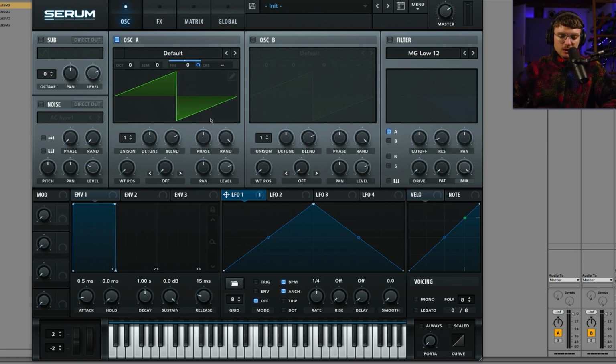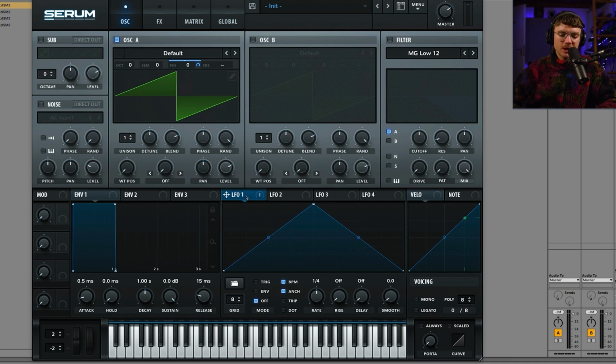Let's have a closer look at our LFO, because it's important to understand the different settings of the LFO. We can then use this LFO to control the fine pitch of our oscillator A, to create some nice, more dirty and warm analog feeling, which comes from pitch variation over time.